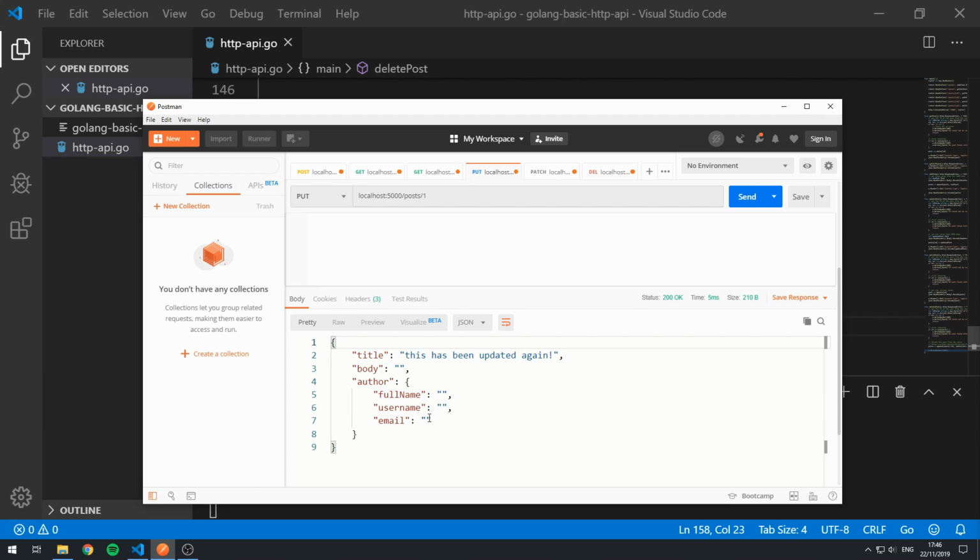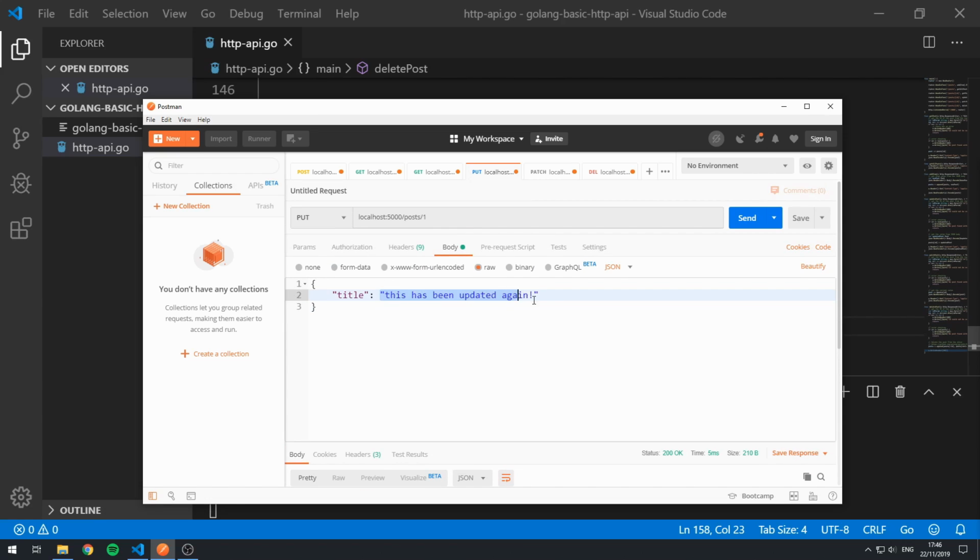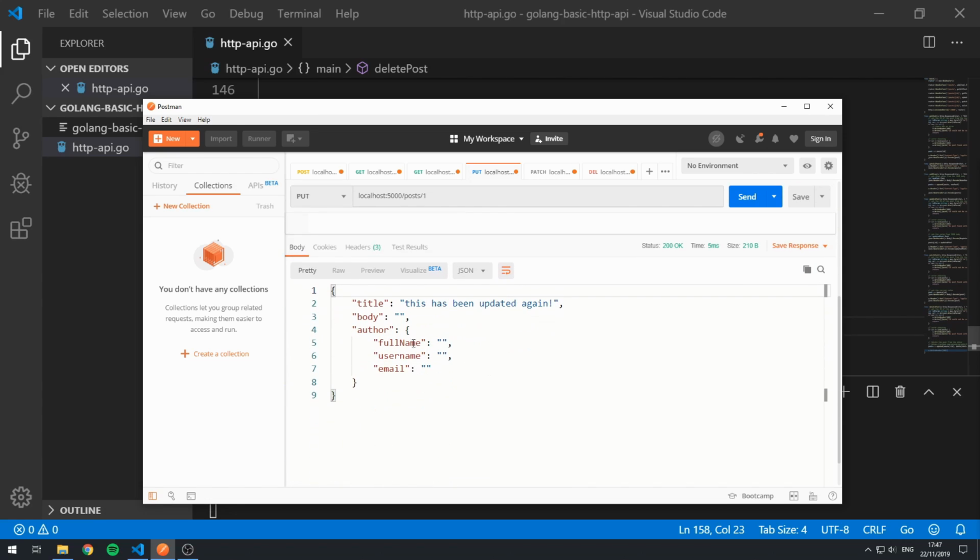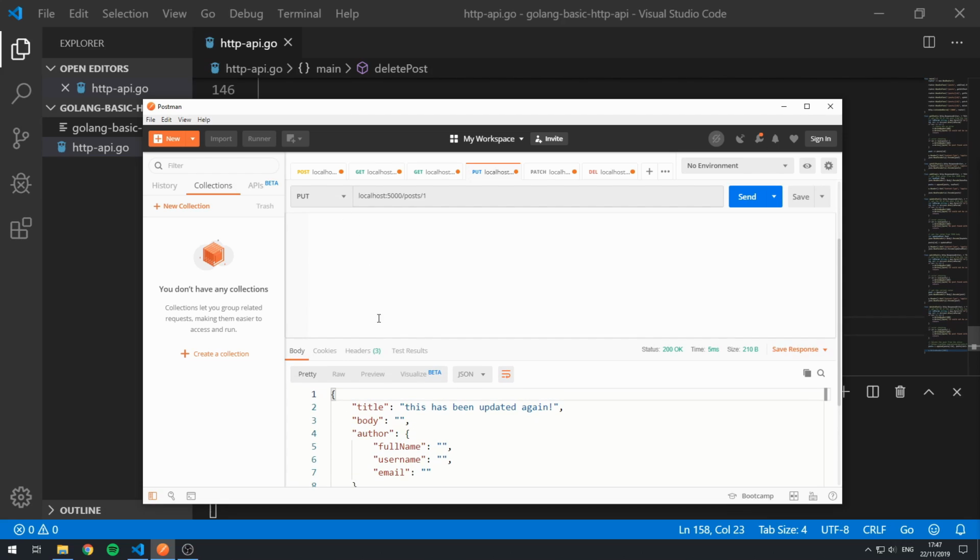Great. So the title has been updated again, like we did up here, and everything else has been set to its default value. This is good because we are using a put request. So our intent is to replace the post that is at index 1 of the slice. And that's what we did.